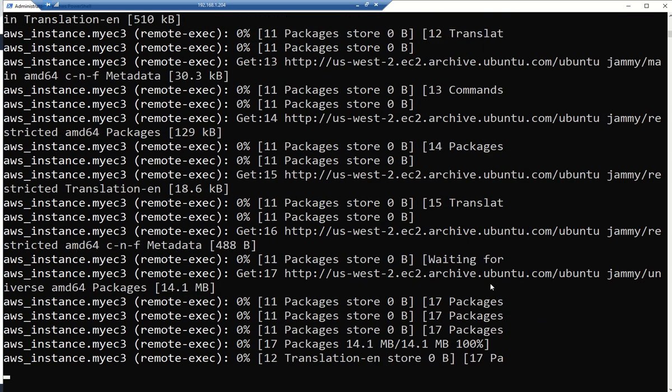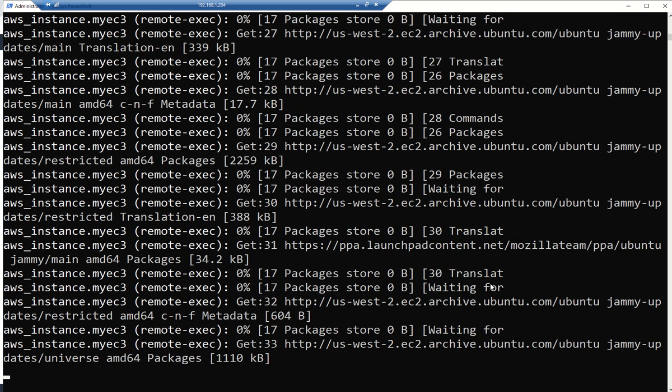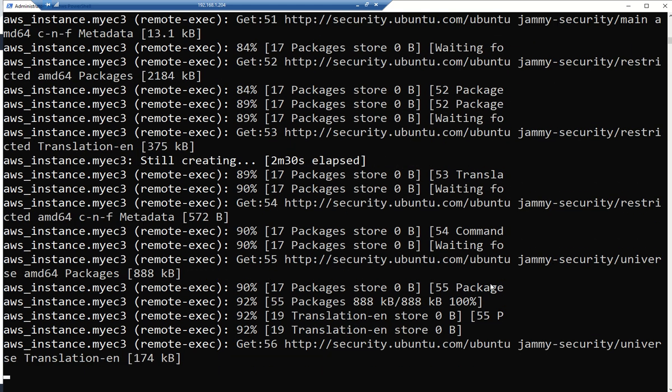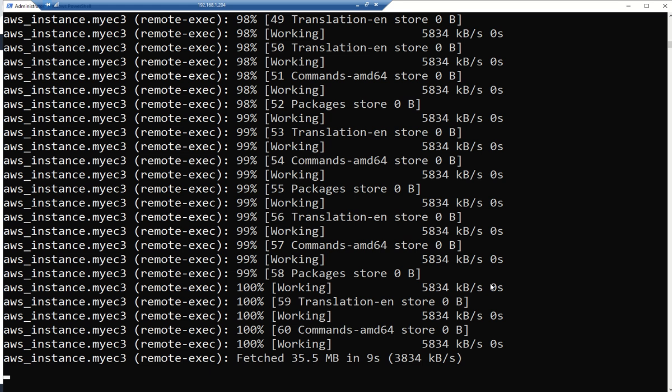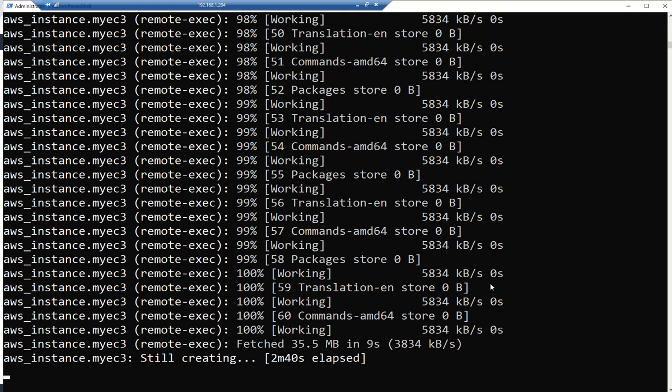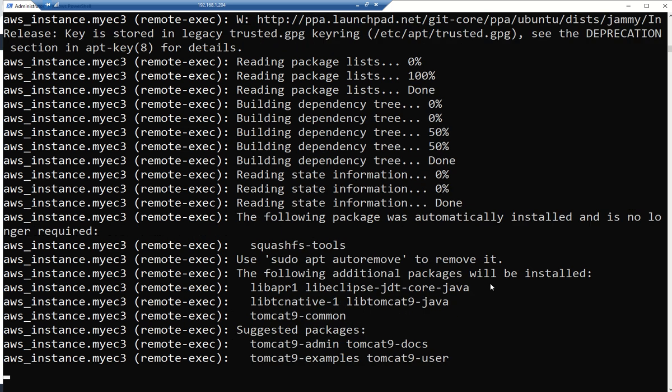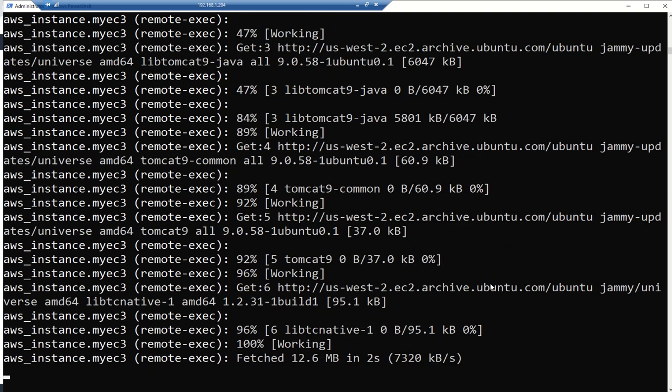You can see that sudo apt-get is already executed, and the packages are getting downloaded and installed now. Once this is done, Tomcat will be installed. Now it is installing Tomcat.